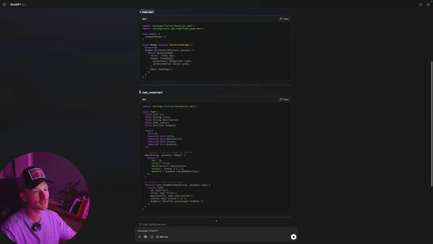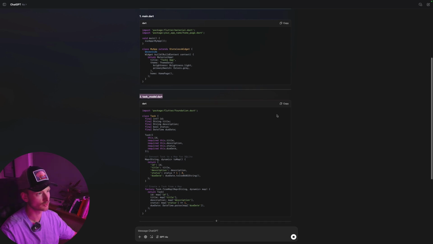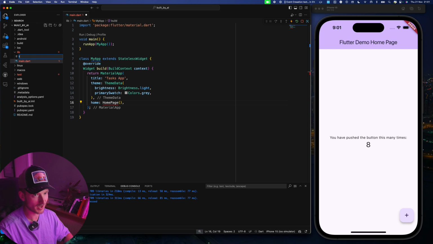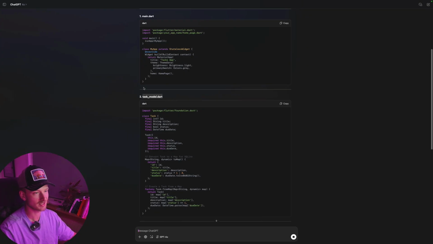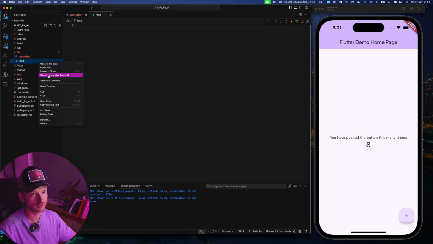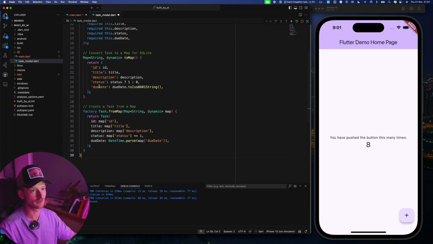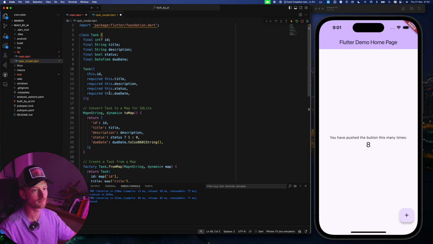Then it's saying on the task, we're going to have a file that's a task model. So we're going to copy that, and what it says here, typically, if it ends with Dart, that is a Dart file. So that is something which you need to add to your library. So we're going to go task, see what it said. It said task model. So we're going to rename this, and we're going to go task model.dart. Dart is the extension of the programming language that Flutter uses, and then we paste that there.